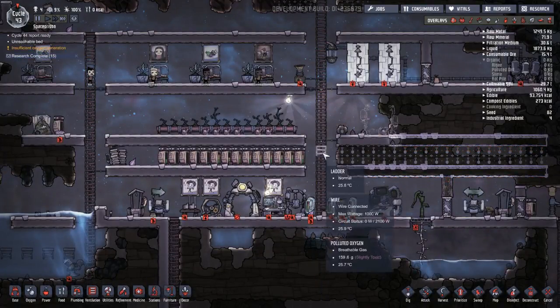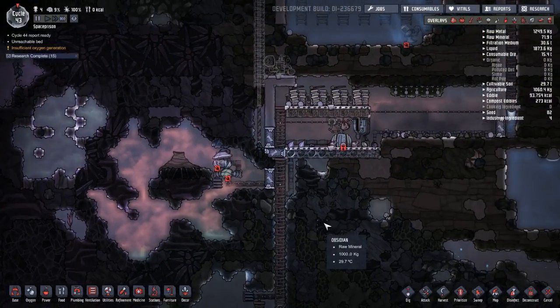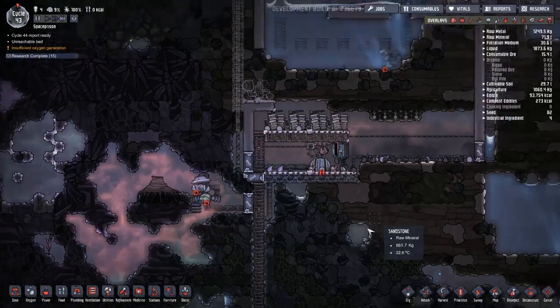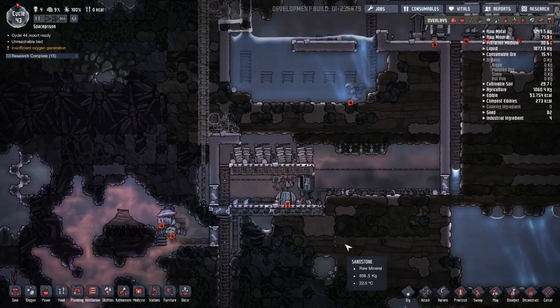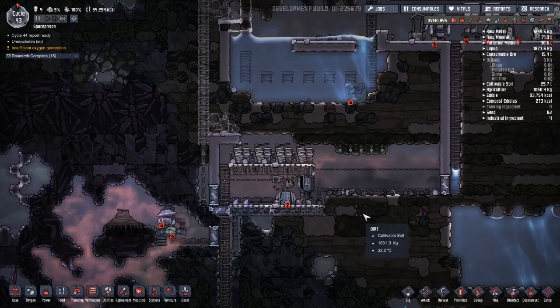So for review, this is where we are right now. Down in the bottom corner we have our newest member of the team, a natural gas geyser, and we're using that to power this area here. Obviously, when the game is paused, it doesn't show any charges or food available, so you'll have to trust me here. Unless you mouse over it. That was kind of interesting.